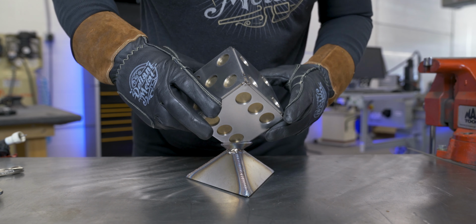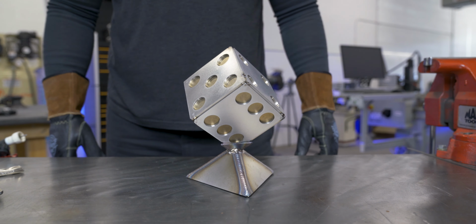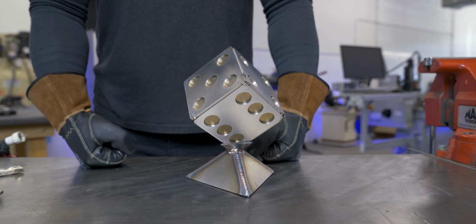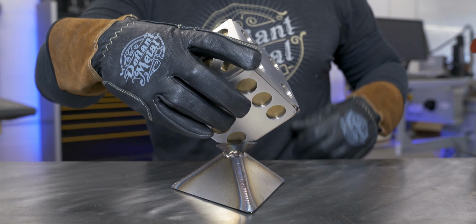I'm not gonna lie, I thought it looked pretty good just tacked together. If I would have been a little bit more strategic with my tack welds, maybe I'd leave it like this, but I think this one needs to be welded.